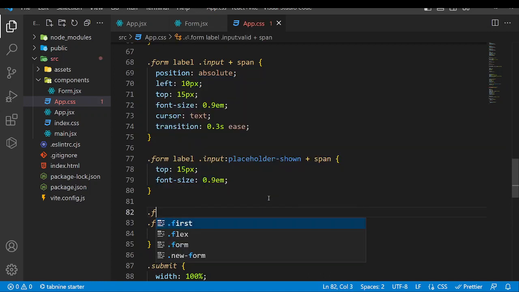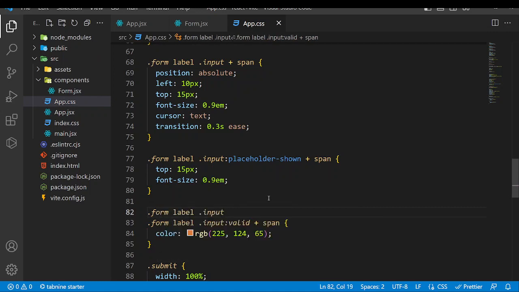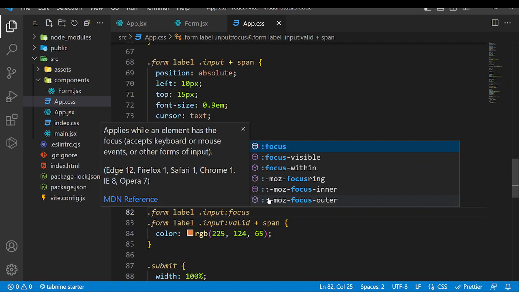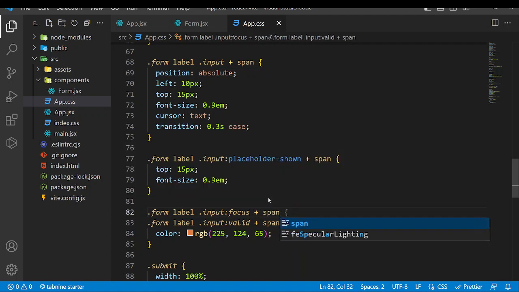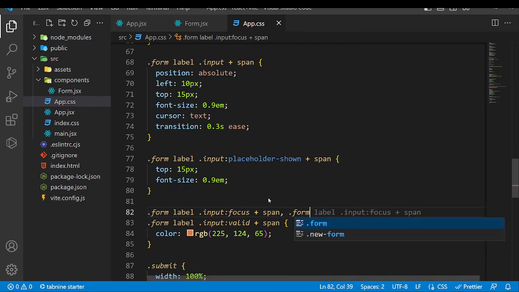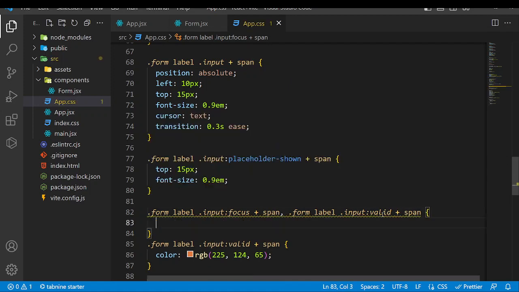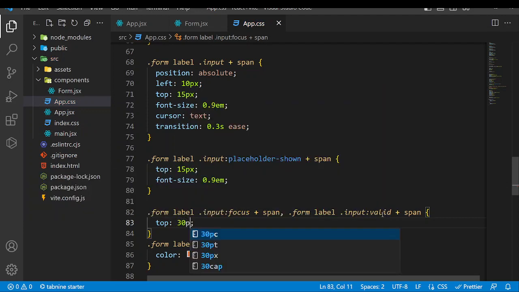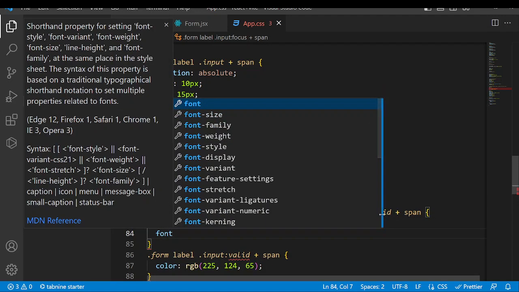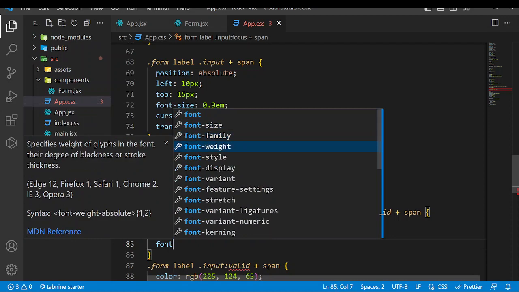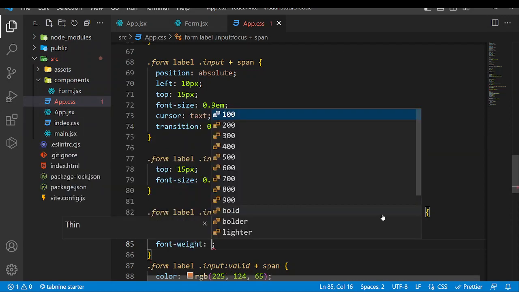So I can say form label input, then I say focus plus span, then the form label input focus input valid, and I say top 30 pixels, font size 0.7 em, and font weight is 600.